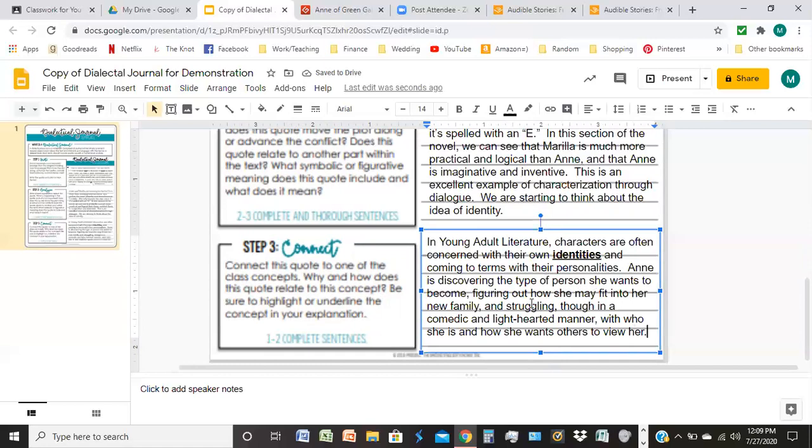So we have our connection to the larger topic, and Anne is discovering the type of person she wants to become, figuring out how she may fit into her new family, and struggling, though in a comedic and lighthearted manner, with who she is and how she wants others to view her.